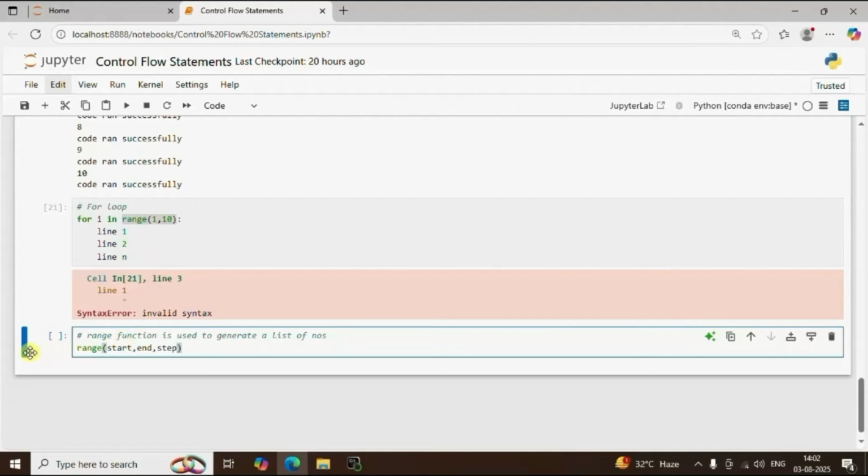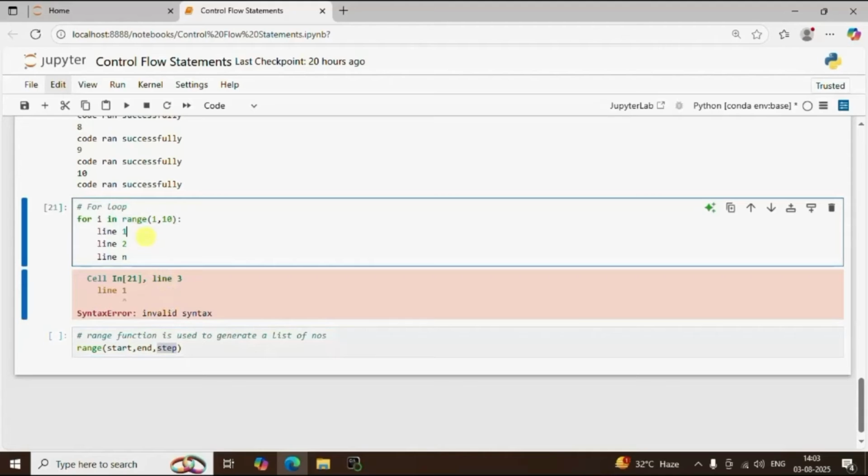So in range function we will first give the start number from which we have to start, then we have to give the end number till where we have to go, and lastly the step size, which will tell by what number we need to increment. One important point to make here is, suppose I have given this range 1 till 10.